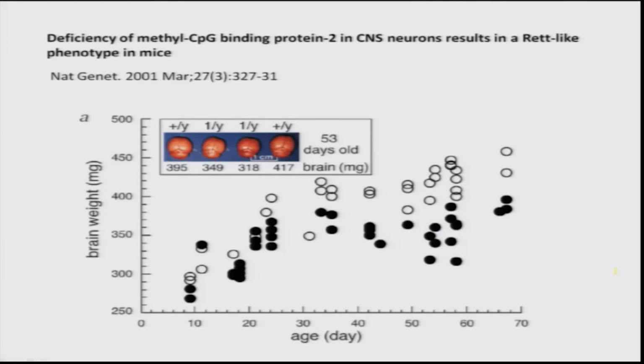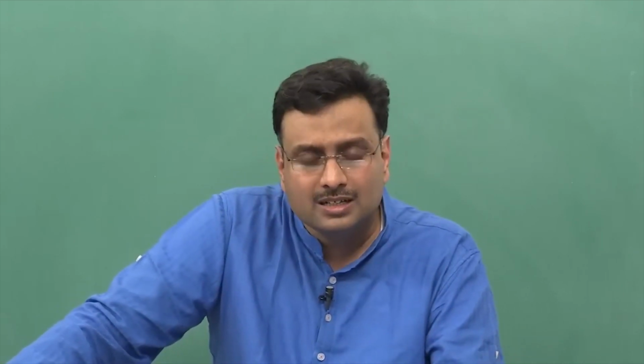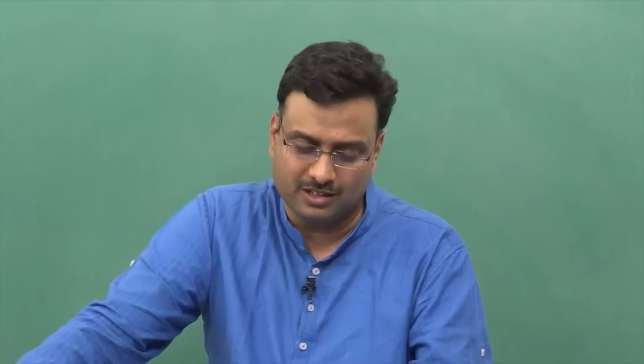It was very surprising because this is a methyl CpG DNA binding protein, a transcription factor, and they never thought it could have such a tissue-specific or neurological function. They thought it was a generic transcription factor involved in all tissues because it is expressed everywhere. So it was a surprise when people identified mutations in this particular gene. And before that, there were papers showing that if you knock out this gene, removing the entire copy, even the embryo doesn't survive.